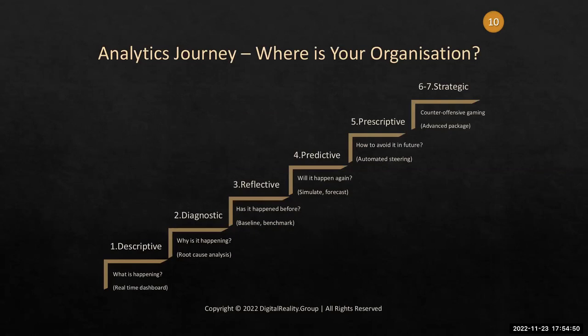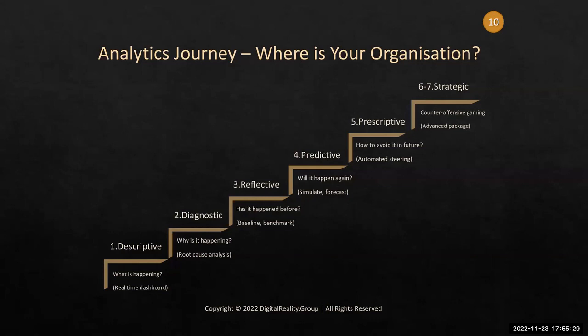And then to frame AI well so that we're not so scattered and we have a proper focus is the maturity model. This is the one that I like best and I use a lot. So there are different maturity levels that any organization, commercial organization, or even military organization, defense organization can have in AI. First, the most basic level is, do we even know what's happening, right? So a real-time dashboard tells you what's happening, right? A lot of companies may not even know what's happening. That's level 1.